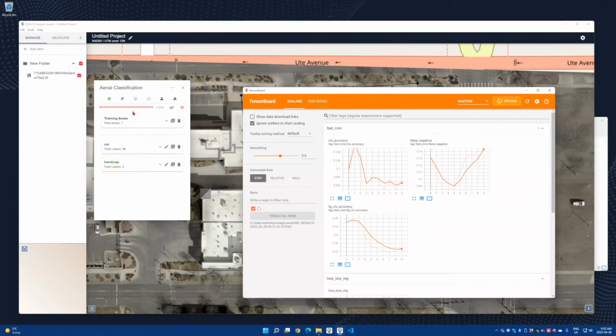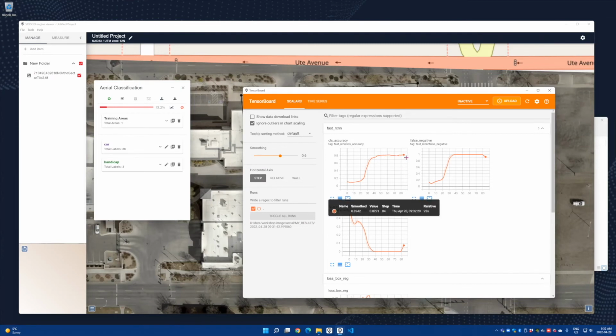But once it starts here, just like with the LiDAR classification, you're going to get a TensorBoard window that pops up showing you the accuracy of all the classes that were found. And just like before, you sometimes got to click this resize button once it gets some data here. Just give it a second. Hit refresh too. There we go. So we can click this third button and you see the graphs are now scaling to their respective values. So we've only done about 80 iterations and we're at about 80% accurate here. So we'll just let this run.